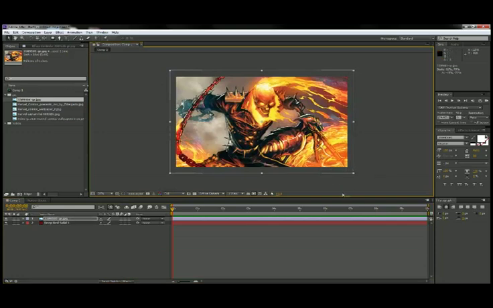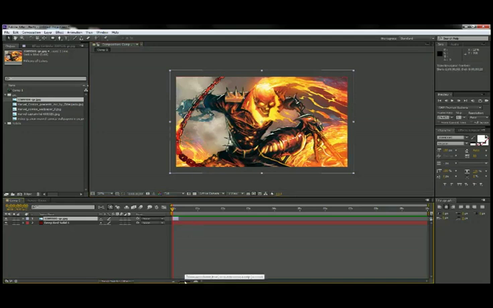First things first, we need to change the length of frames that the image is going to be on the composition. So we need to change it to 4 seconds. Sorry, I keep saying seconds, I mean 4 frames. Need it at 4 frames, so bring it down, 4 frames. Now as you can see, it's at the start of the comp.